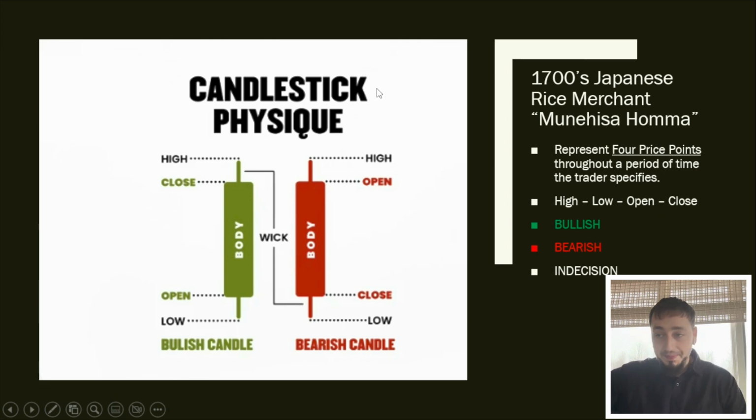So where do they come from? Well, the candlestick comes from the 1700s, from a Japanese rice merchant by the name of Munehisa Homma. What he came up with was one candle, 4 price points, which is high, low, open, close. So basically how it works, you can see in this example here, is a candlestick is based on a specific time frame that we pick. So it comes in, it opens, let's just say at $100. It drops down to $95, rips up to $105, and closes here at $102. So it's basically a visual format of price action.